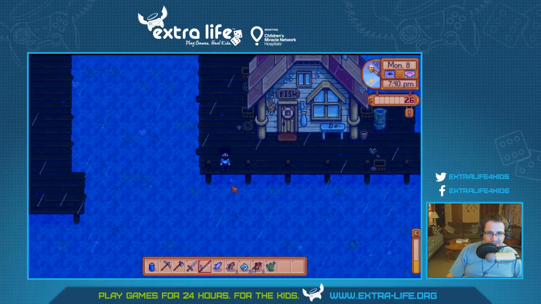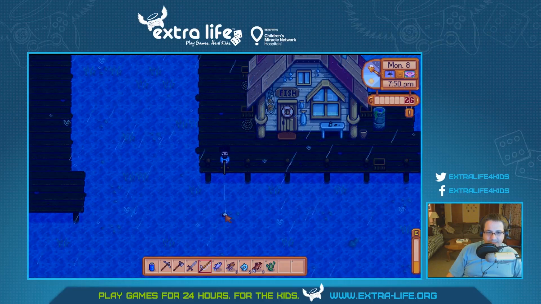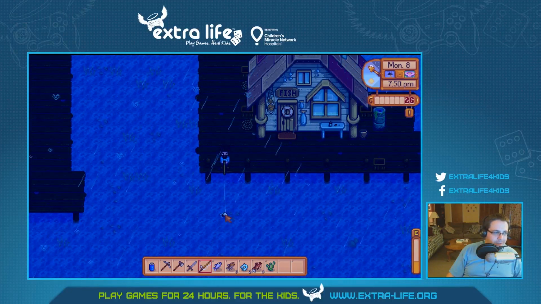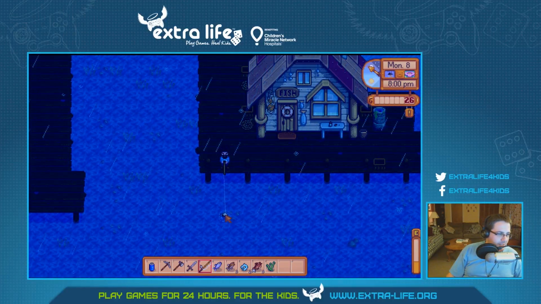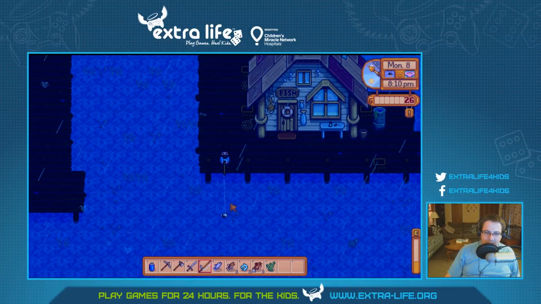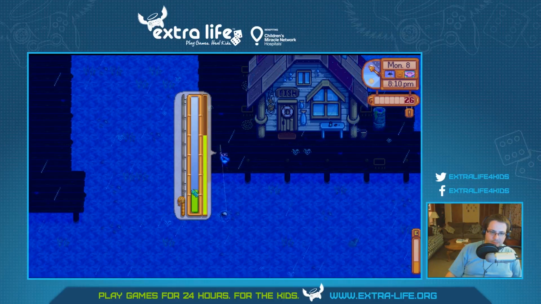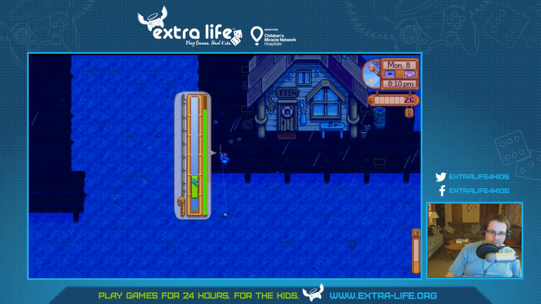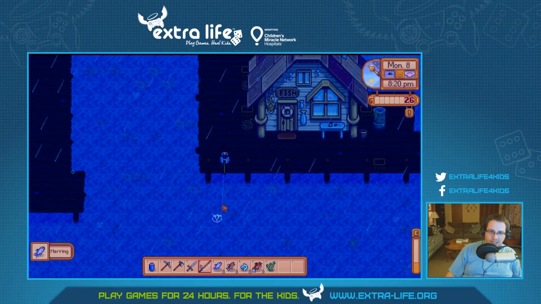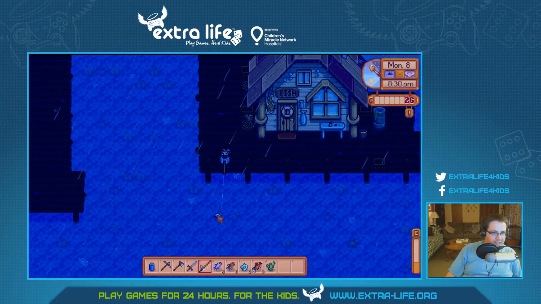Whoop! Can we reach? No. See if we can get some seaweed. I think I will go to the river here, see if nighttime raining will get us the catfish. There's a good chance I don't have the skill yet to actually catch the darn thing, but... herring. Come on.